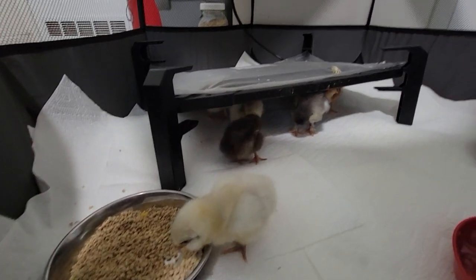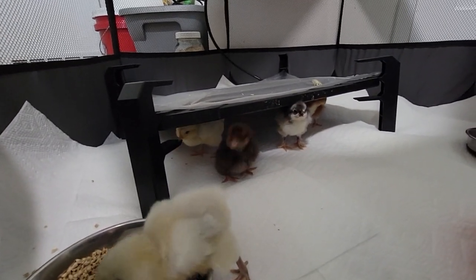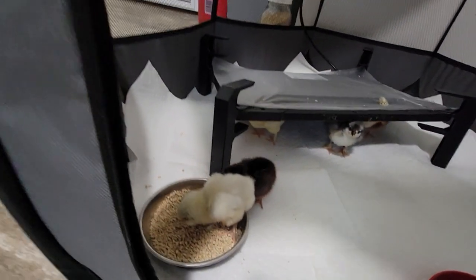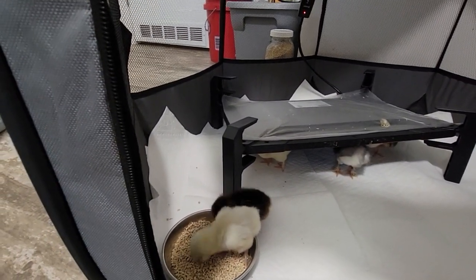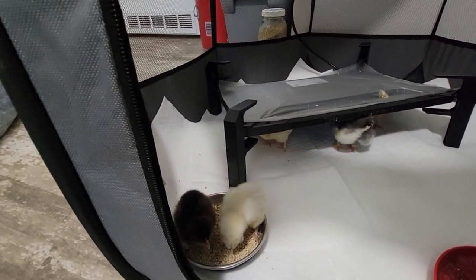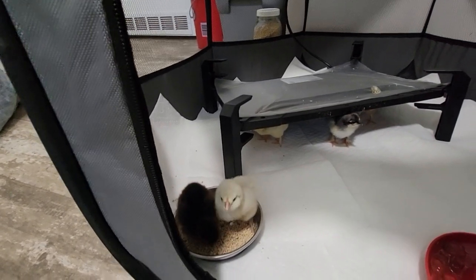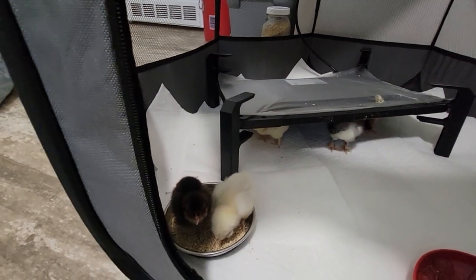We made a brooder last year out of wood and OSB, and that was very big. So we ended up giving it away to somebody. We just went on Facebook Marketplace and said, if you want it, come take it. Somebody that lived about 5 miles from us said, ooh, that's awesome, and then he came and picked it up. And now it's his problem. But he was really excited for it.